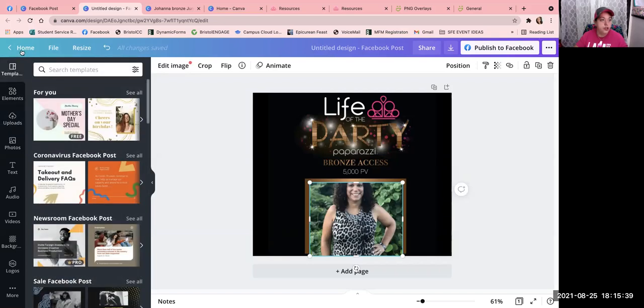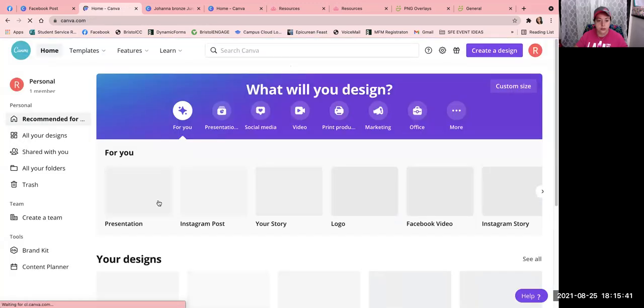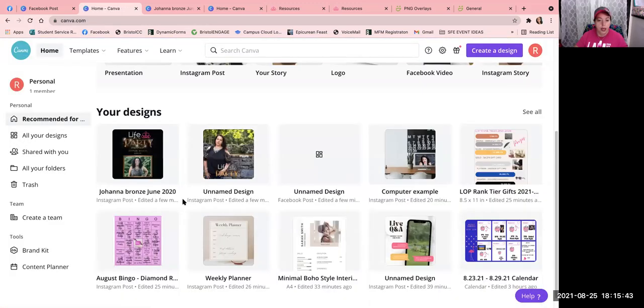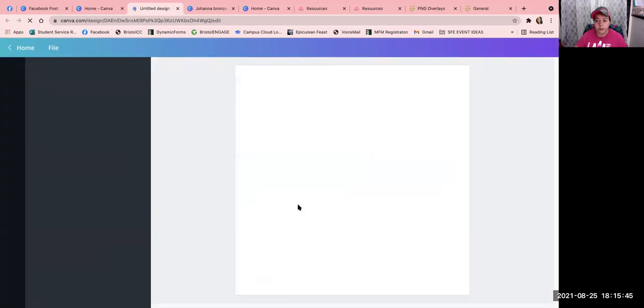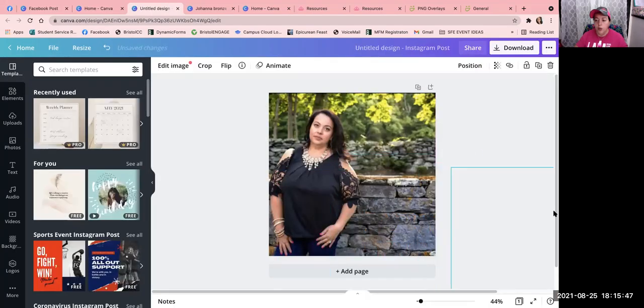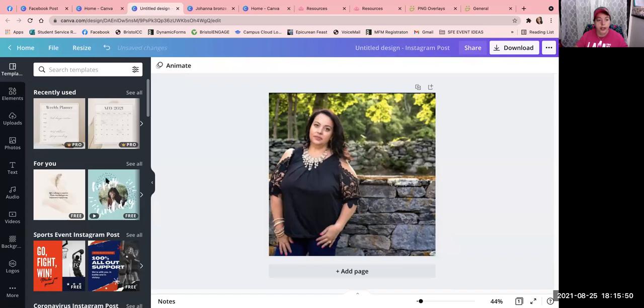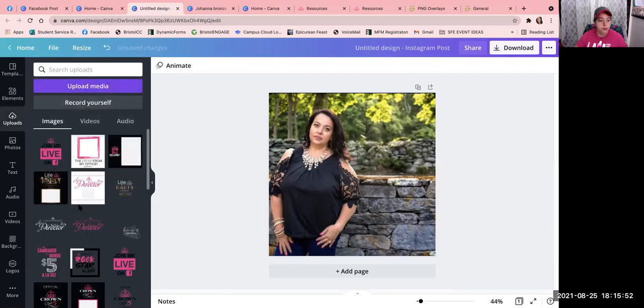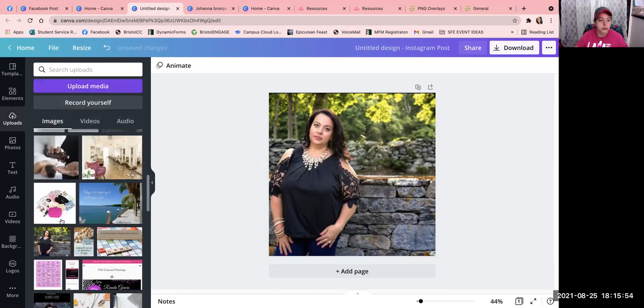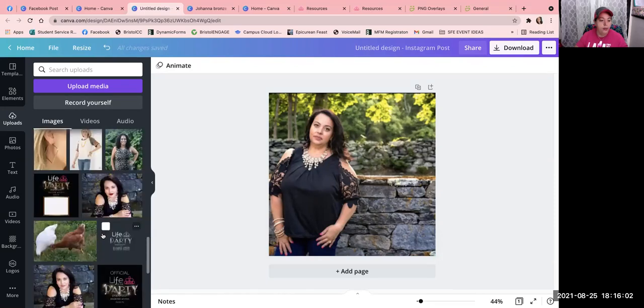All right, let's go back to my home. I'm going to go to this picture. So I basically took a picture that I had in my uploads, this one here, and I popped it in this square. And then I'm going to come and get that overlay.